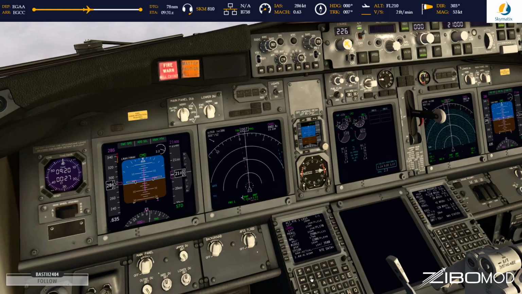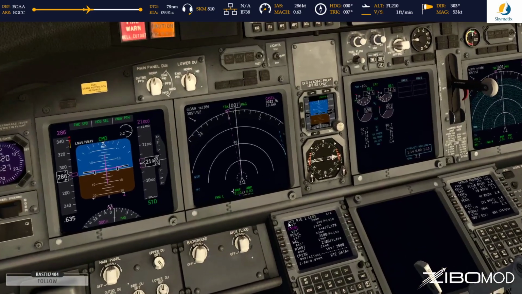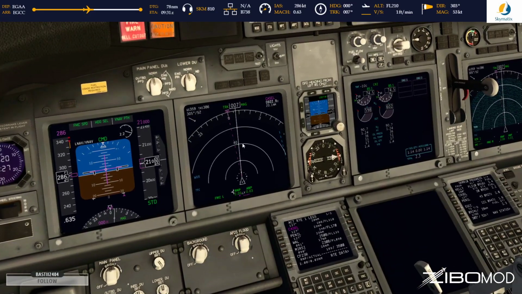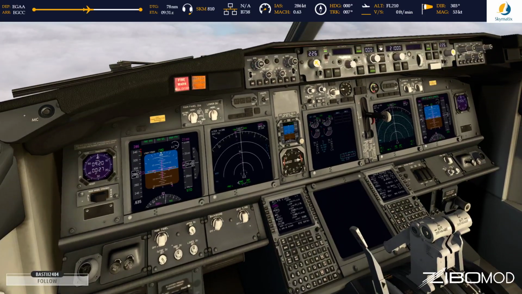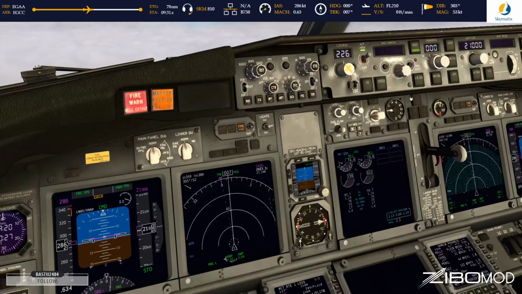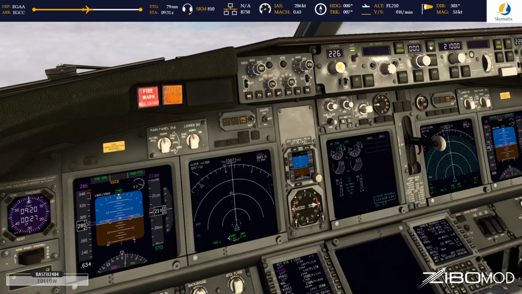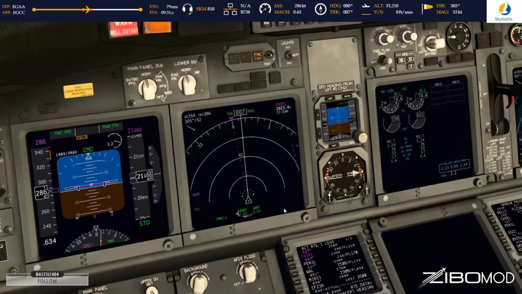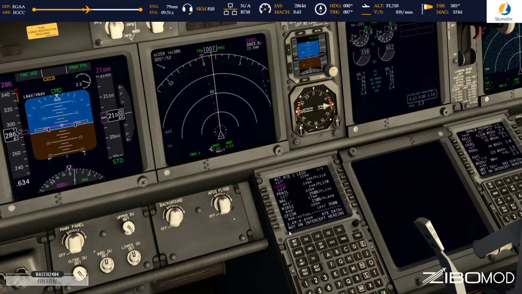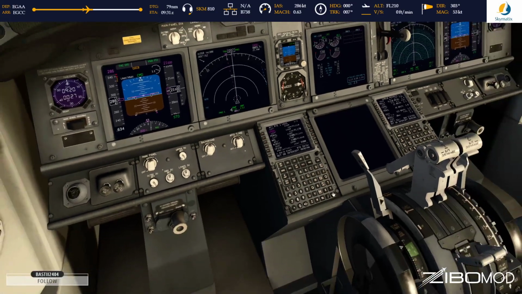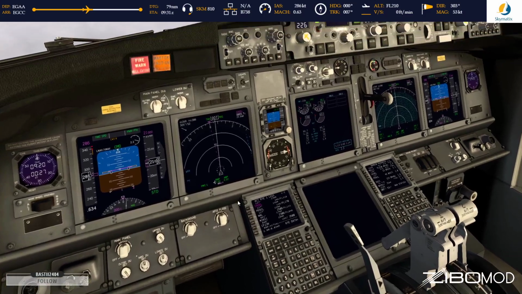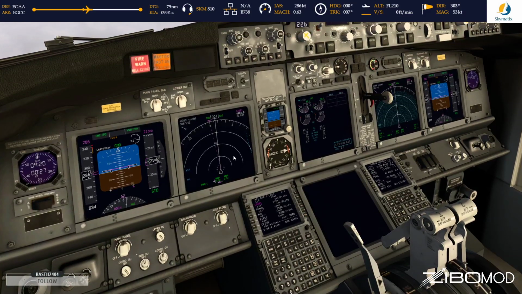All right, if we go to our legs page now, just to put this all in the picture, Castle is our next waypoint. If we went on a heading select now, see if we go LNAV now, there's no intercept heading. It can't go anyway. It's confused. There's nothing to go to. You can clearly see that it is the next waypoint, and you can clearly read it says not an intercept heading. So the only time that's going to work, let's see if we actually turn back towards it.